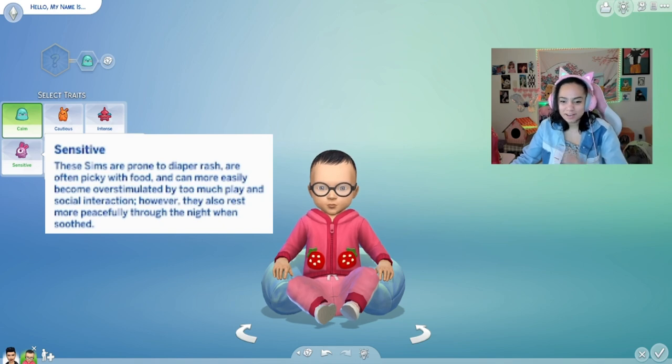I didn't get that in my 7 infants challenge, but if you guys have a diaper rash, let me know down below. Well, obviously not you personally, please don't tell me that, but if your infant Sim has had a diaper rash since the update, let me know. They are often picky eaters and can more easily become overstimulated by too much play and social interactions. However, they also rest more peacefully through the night than when soothed.